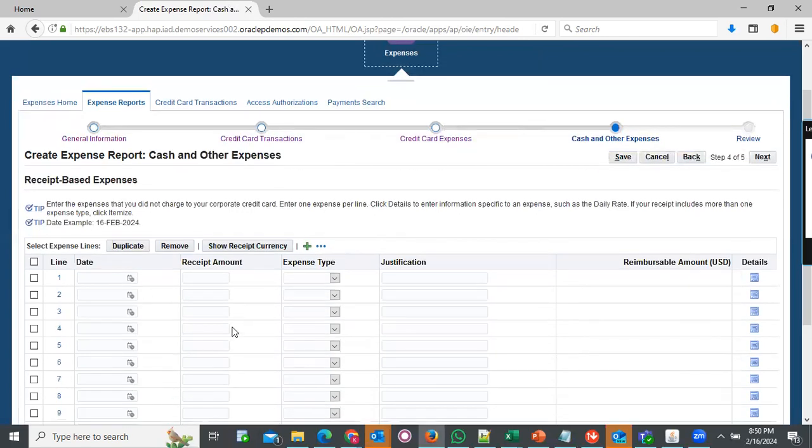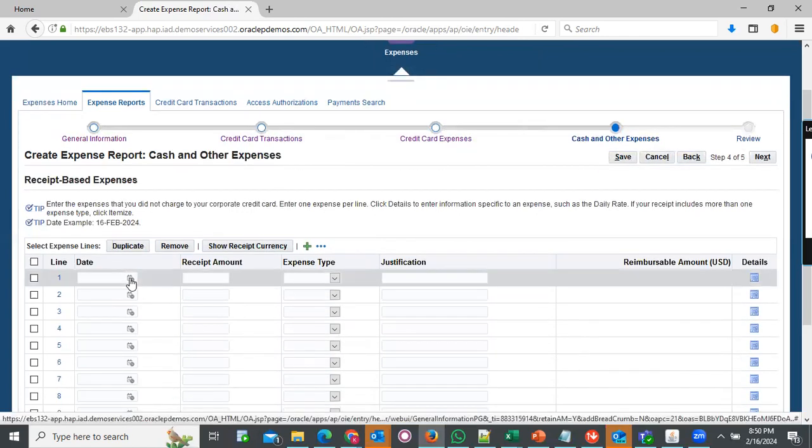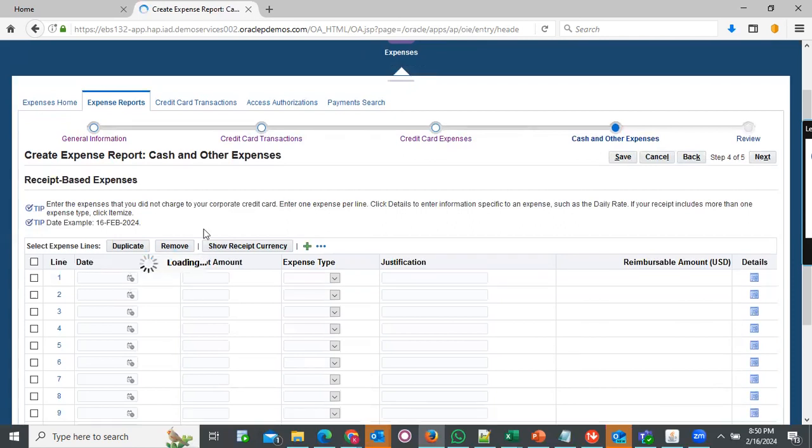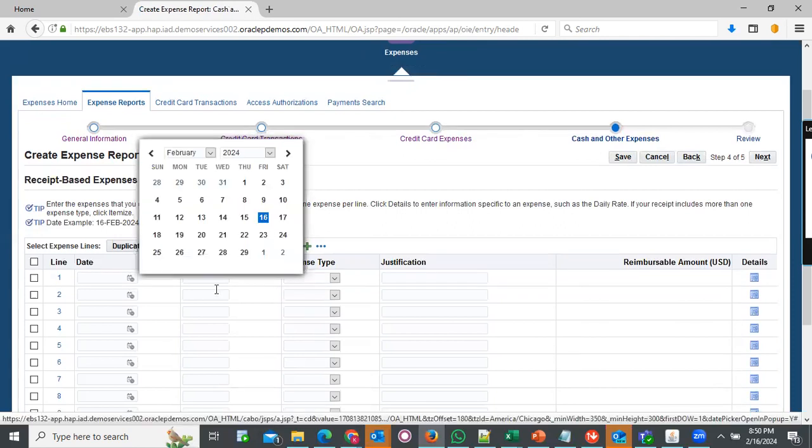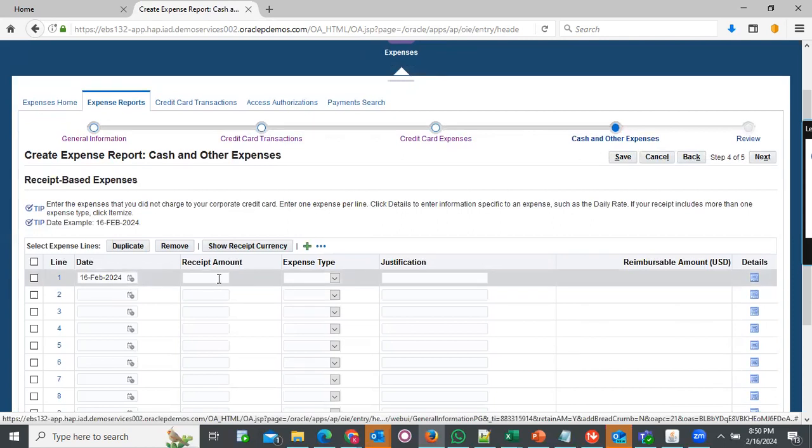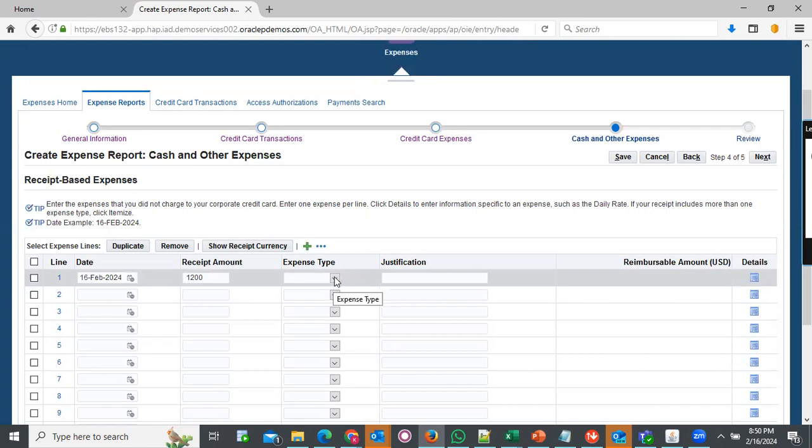On this window, you probably provide the date, which is 16th of February 2024, and put the amount, maybe 1200. Then you come to the expense type, where you want to submit an expense type of, for instance, a station.